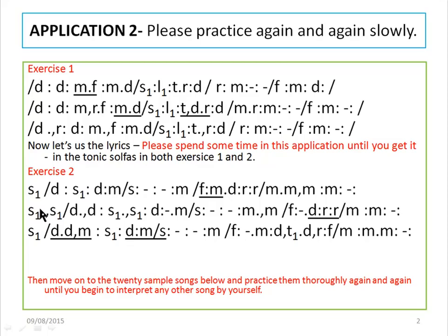So do mi so mi va mi do re re mi mi mi mi mi mi mi mi. There's half beat, there's one quarter beat. So if you add them together, half beat plus one quarter plus one quarter makes a full beat. So like I said, take notes.